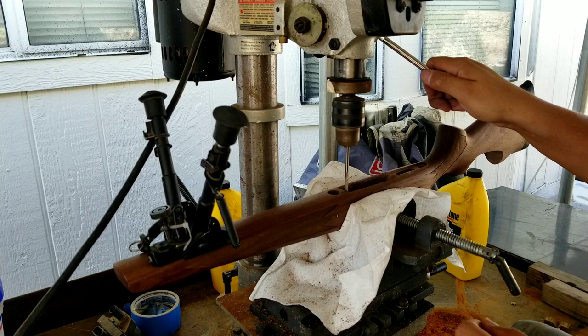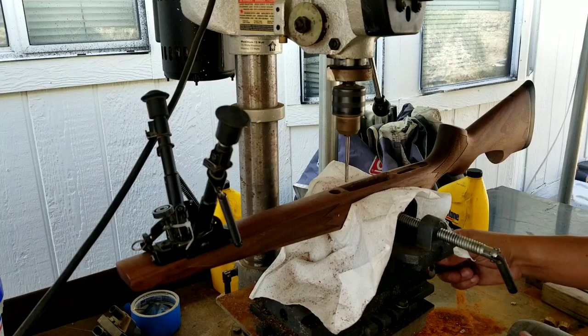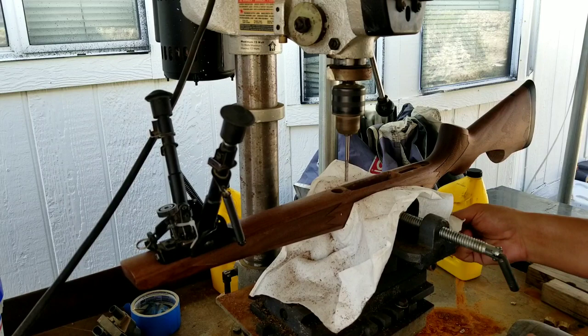When using the drill press and X and Y vise, you want to make a bunch of plunge cuts inside the outline before you do any kind of facing or final pass. What I did is start in the middle, removing the material around the blind box area. Now, this should follow the contour inside the stock. Also, you're going to want to set the drill press to the fastest speed.